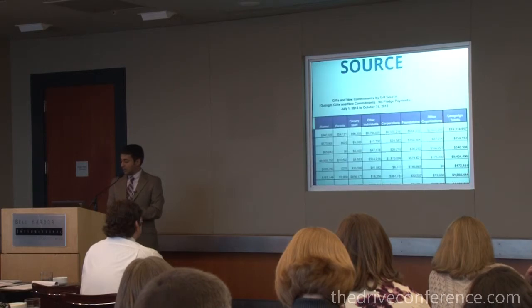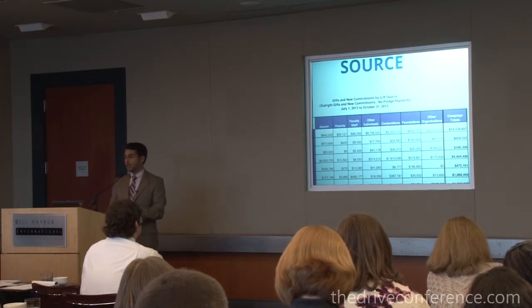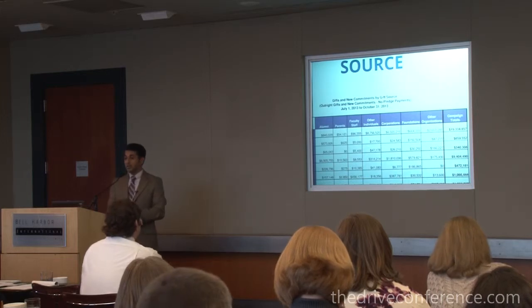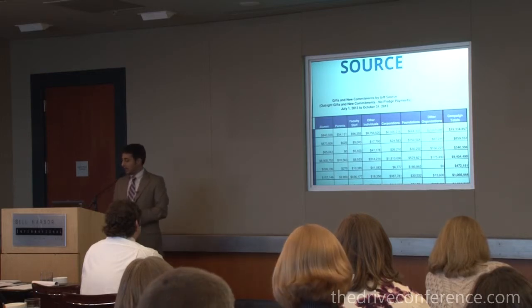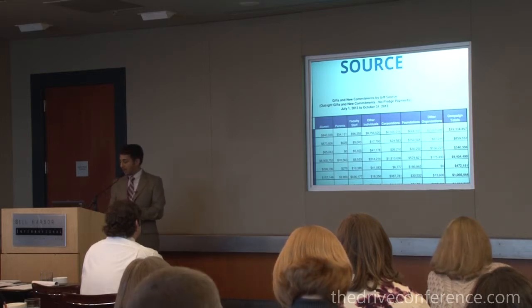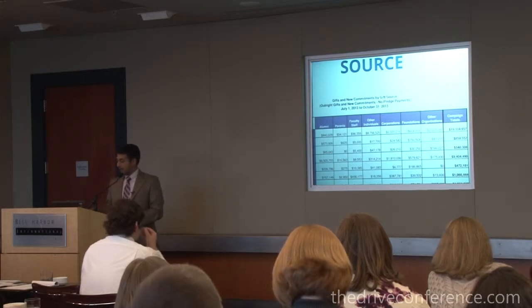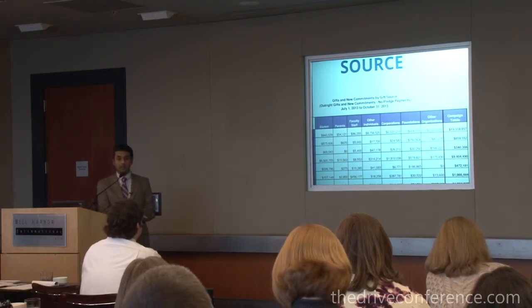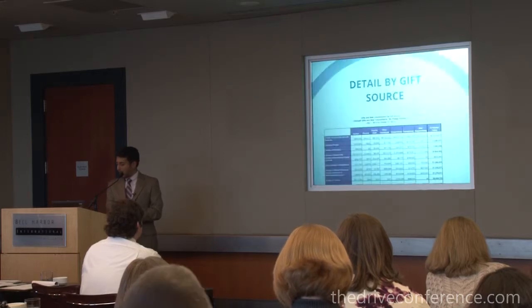And by gift source, again, this is important and very standard. This is what we do for CASE surveys as well. We're going to track these gift sources, who is giving in the campaign. If you have an alumnus who is also a parent and also works for NC State, there is a priority order in which they are going to get counted: alumni first, then parents, then faculty and staff. So that is essentially the breakdown of gift source, where the gifts are coming from.